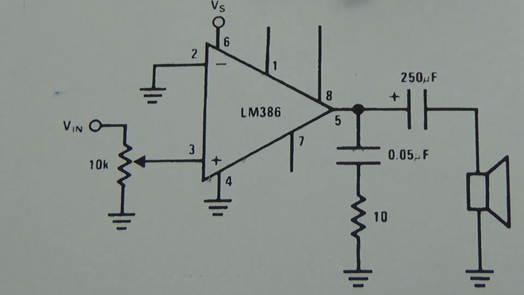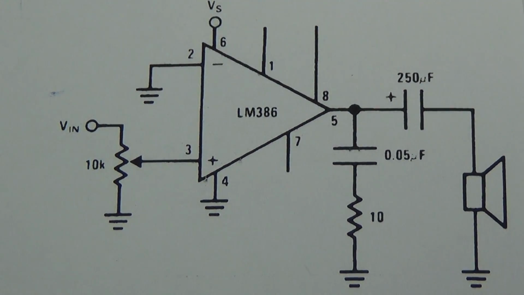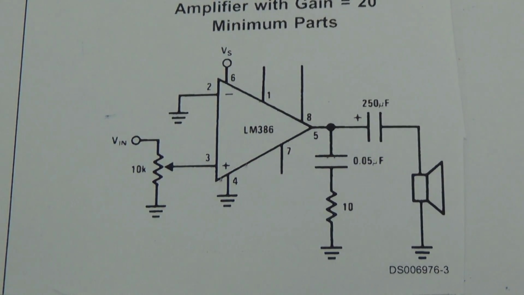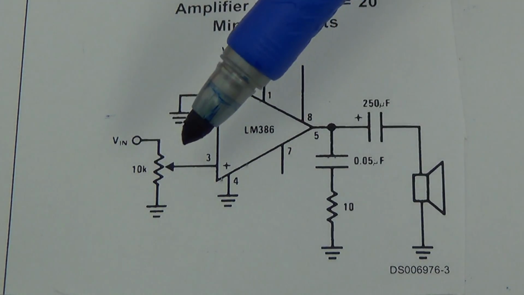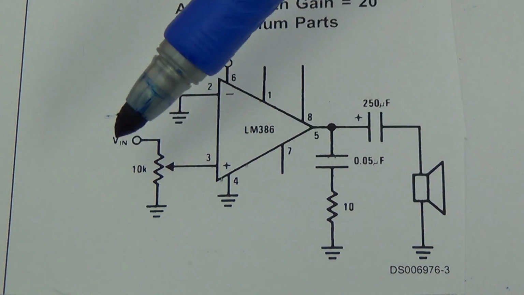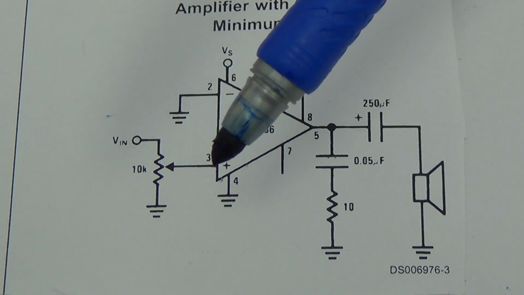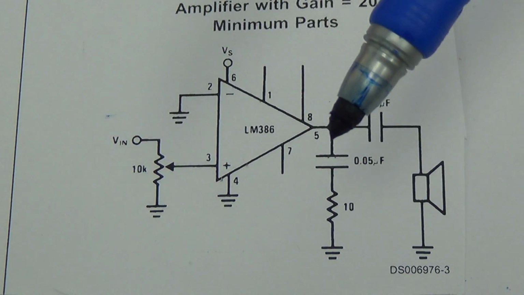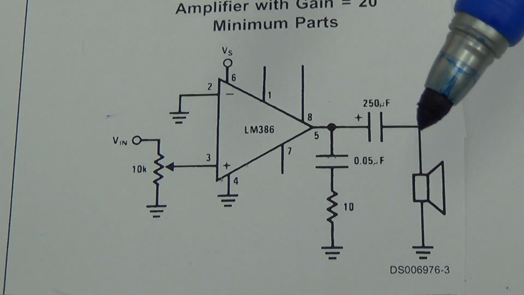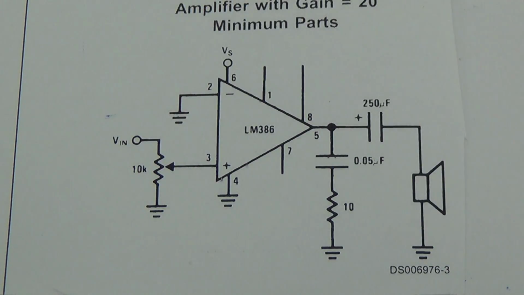Pin 4 will be connected to ground, and pin 6 is going to be connected to VS, which effectively is your plus 9 volts coming out of your battery. You'll notice here that pins 1, 7, and 8 are not connected at all, so we're going to leave those alone. You'll also see that pin 3 down here is where the input comes in. This VN is going to come out of an aux cable from your phone through an aux jack, and then it'll come into pin 3. And then pin 5 here is the output. Pin 5 goes out through a capacitor and then to the speaker, which is also grounded on the other side.